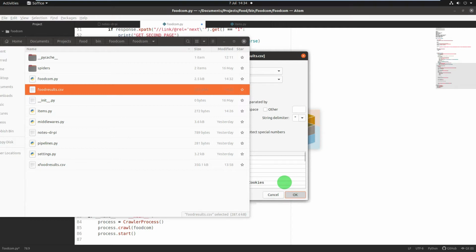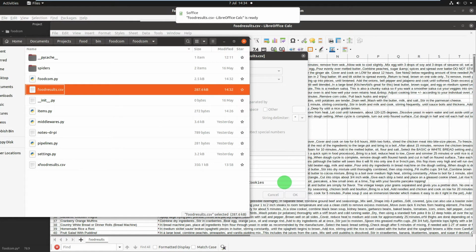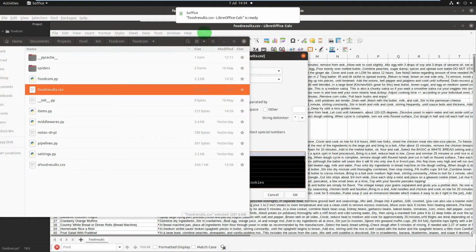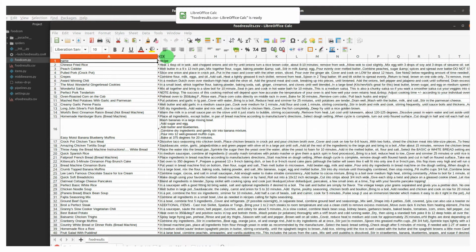The four that I change are HTTP cache directory, which you set as your local directory for where you're putting your code, download delay, auto throttle start delay, and concurrent requests. And once we're happy with this, we'll go and take a look.